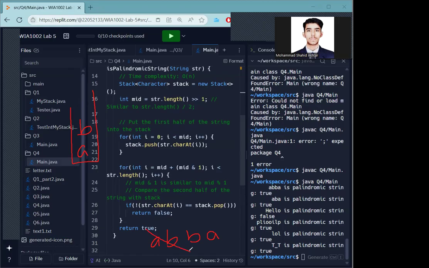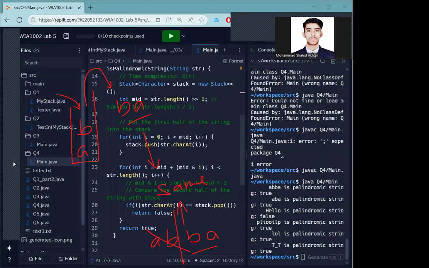Now, you don't have these. But then when you take things out, it would give you B first and then A after that. And as you can see, B, A, B, A are the same. And that's how you know it's a palindrome. So you find the mid. Once you find the mid, then put the first half into the stack and then compare with the rest of the half by popping it out, because when you pop it out, it would actually reverse, right? And that's what a palindrome is. It reverses in the middle.